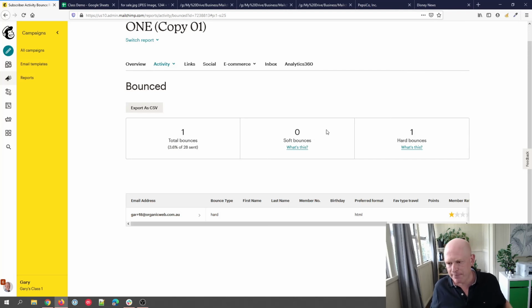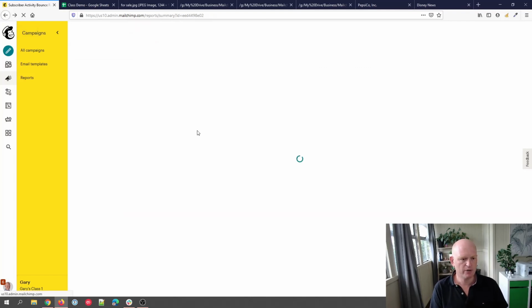A soft bounce is a temporary delivery problem. The person's mailbox is full, the server's temporarily down, something like that. If it's a soft bounce, Mailchimp does not automatically resend this specific email campaign to that person. Mailchimp will allow you to send roughly the next five or so, it varies a bit, emails to this person. If all of the next few soft bounce, they are marked as cleaned in your audience. However, let's say three soft bounce and then suddenly a person opens one, well, then we're back to they're fine again in your audience. Okay, so that's bounces. I'll just click the back button very quickly.